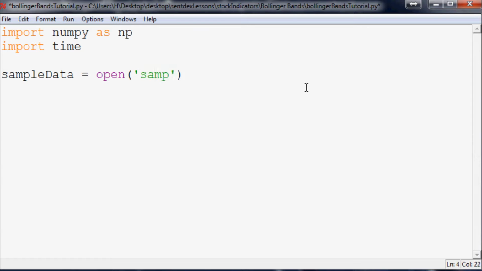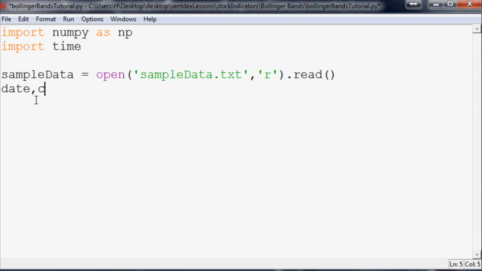Now, we're going to open sampledata.txt, obviously with the intention to read. Also, if you have been following along with my tutorial videos, it would behoove you to just save this top part, because it's all pretty much the same every time we program it, so you wouldn't have to do this every time.